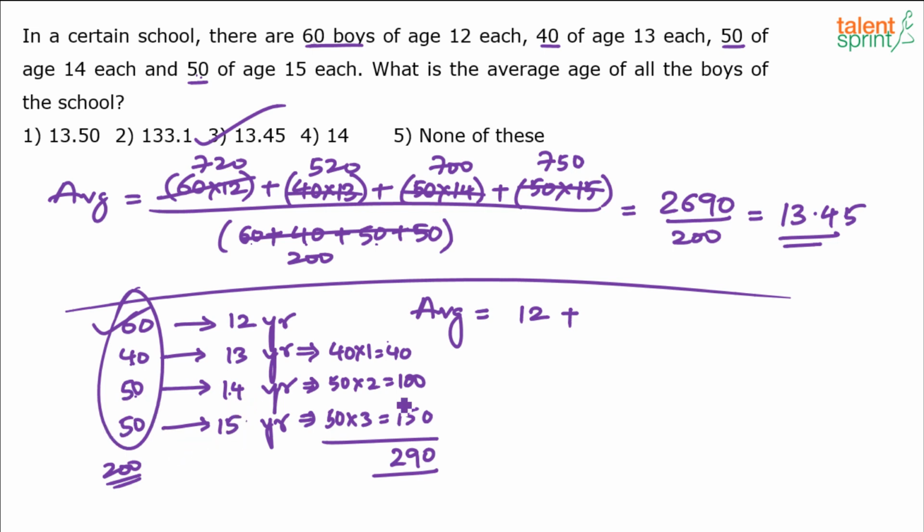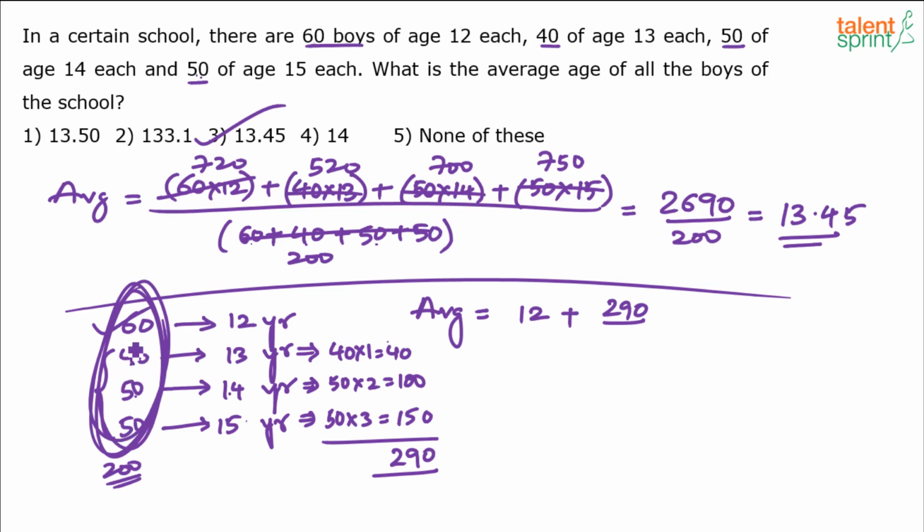Here I've got 150 rupees. So total extra amount that I've got is 290. But this 290, I cannot keep it, right? It should be distributed. Distributed where? In the group itself. So this 290 should be divided. Now remember, divided not just in these 50 plus 40, 140 persons. It should be divided in the whole group of 200 persons.